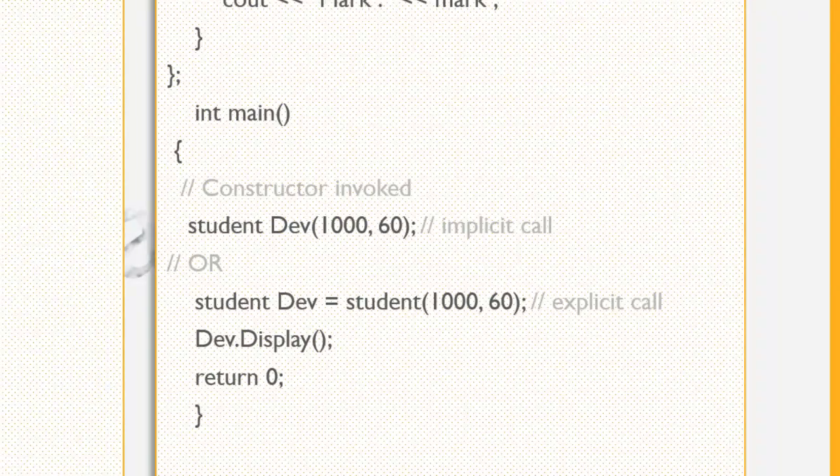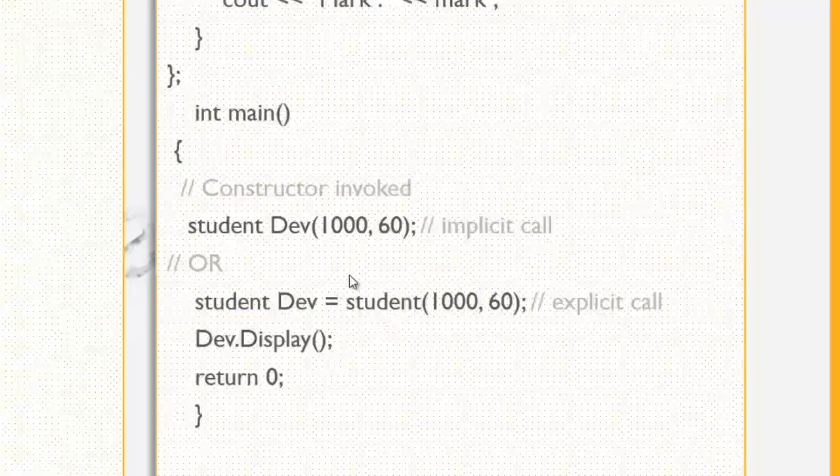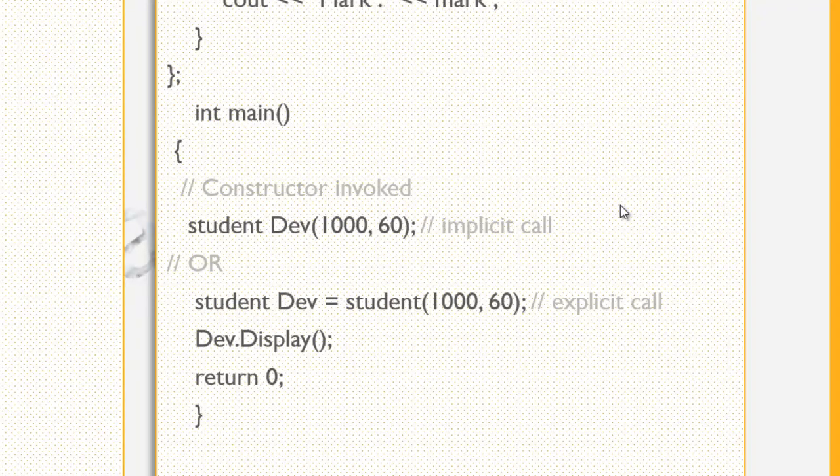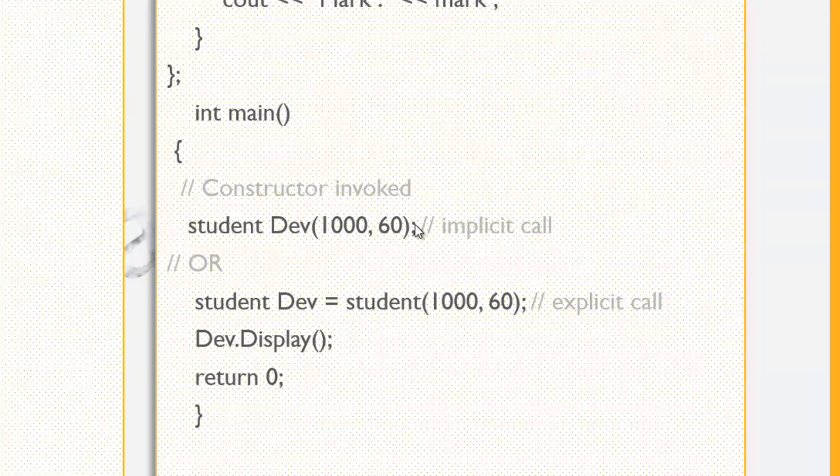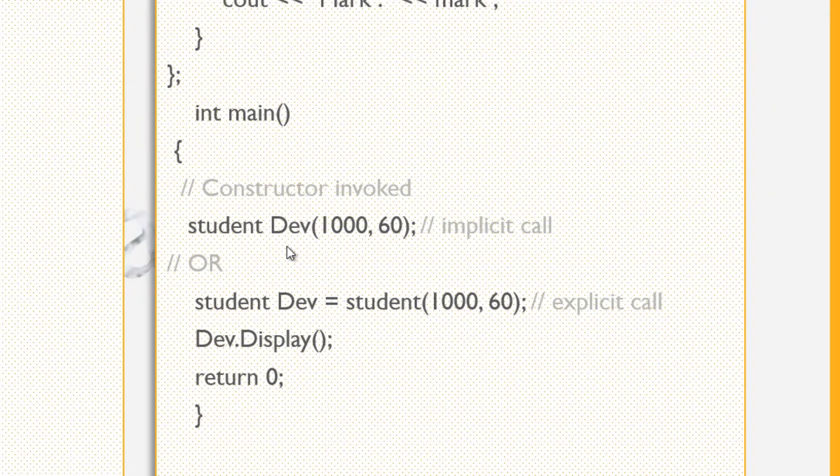Hence, to create objects, the statement must be like this or like this. This method is called implicit call and this method is called explicit call. Both methods perform same function. We can specify either method 1 or method 2.